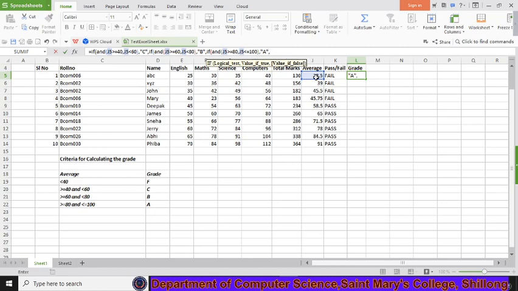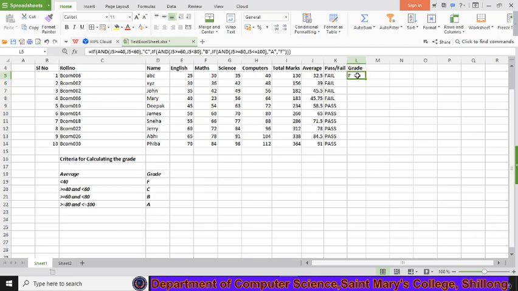Can you see that value if false, it's written over here, right? Value if false: what if none of them is true? Then the student has got grade F, right? Now we have to close all the brackets, because this bracket is open but not closed, and this one is open too. As I am closing, you'll see that the respective brackets also highlight, right? There it highlights the next one. Can you see that the black one highlighted now? If you make mistakes with any comma or brackets, then immediately you'll find there is an error. So I press enter.